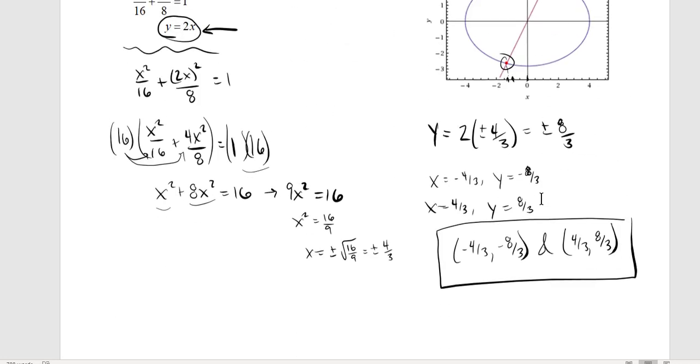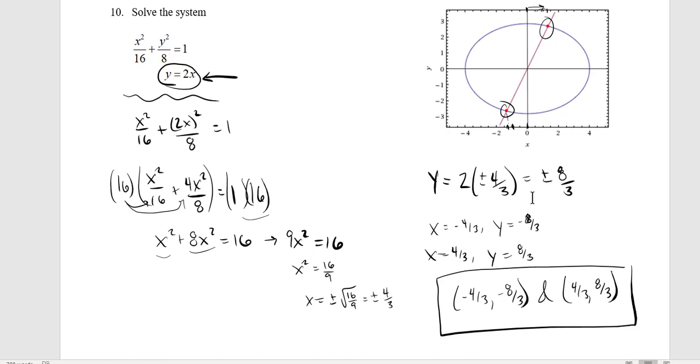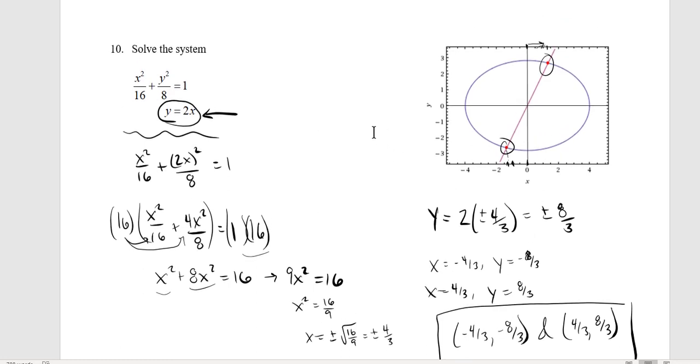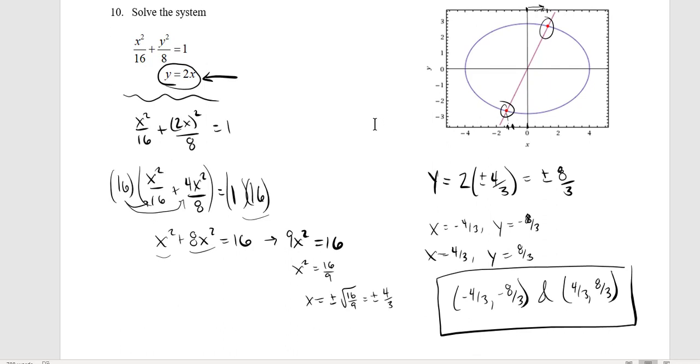Okay, so that is it for this section. I hope breaking it up into two videos was useful here. It's quite a bit to it, but it's a nice introduction to conic sections. In the next video, we'll see even more of these types of shapes. Not ellipses, but hyperbolas and parabolas. That's coming up next.